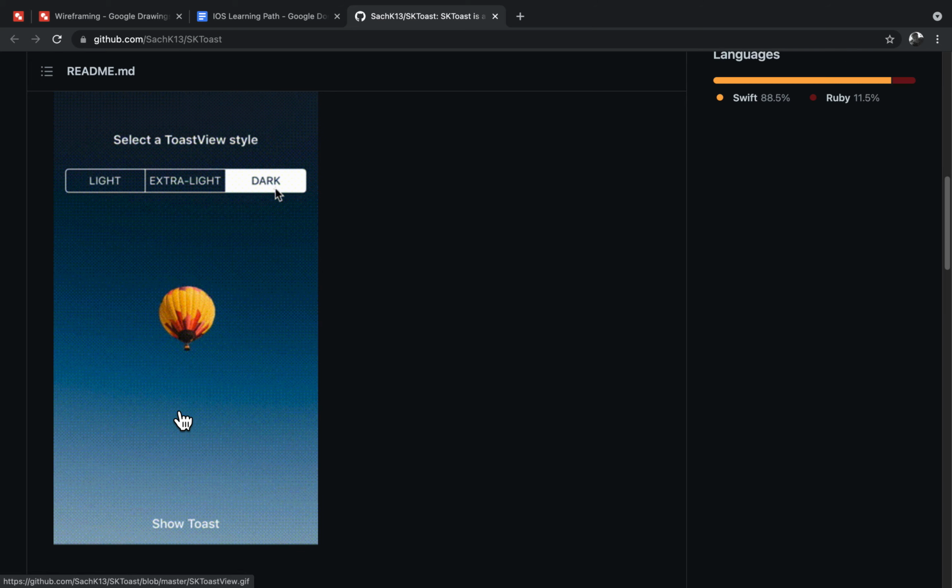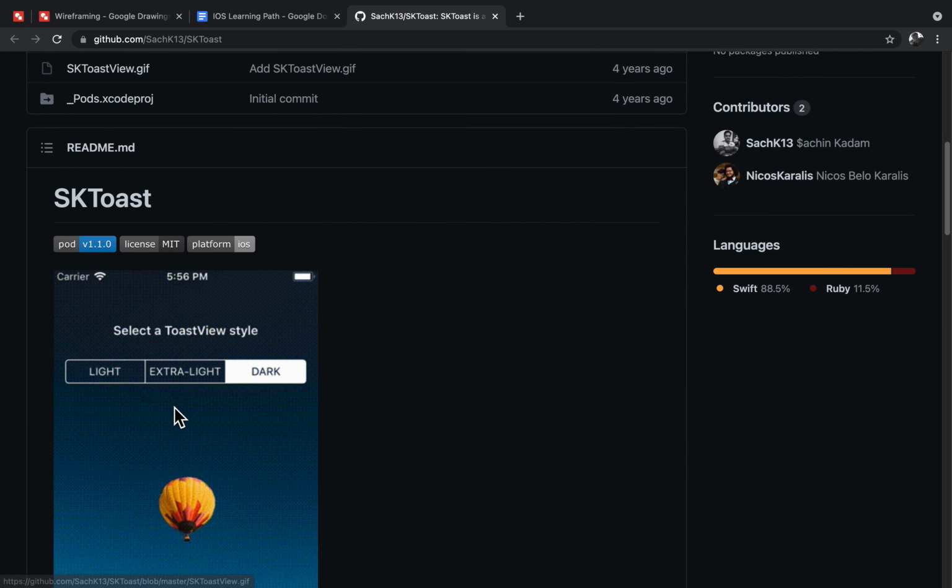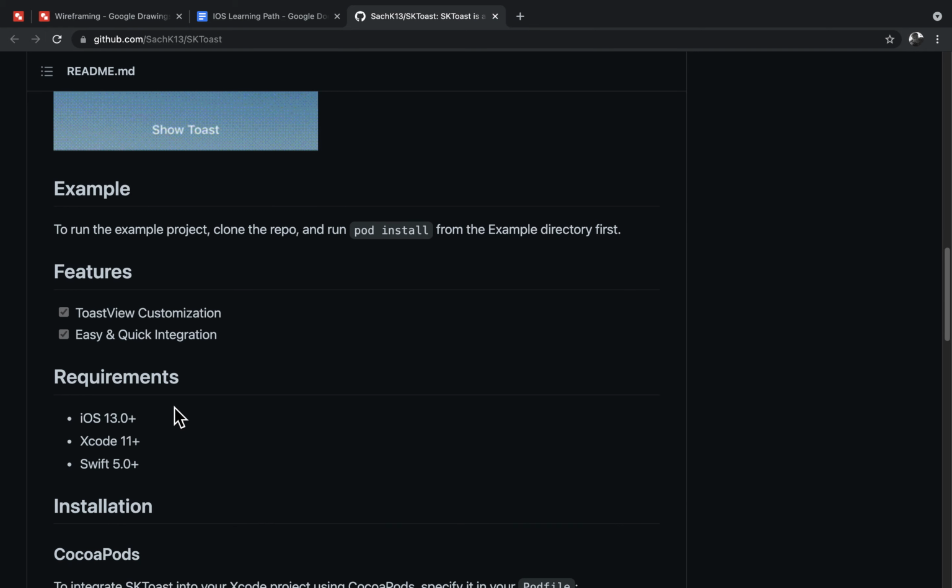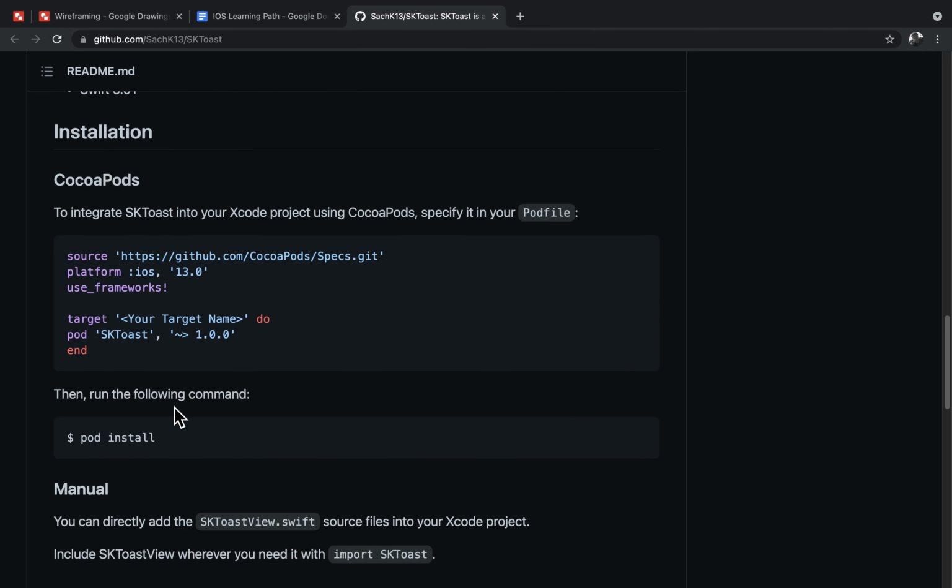So let's go ahead and download this. This is GitHub again, and you always find the instructions at the bottom of the page somewhere. Like here, we have the instructions for Cocoapod. So all we have to do is include this in our pod file. So let me go over that.